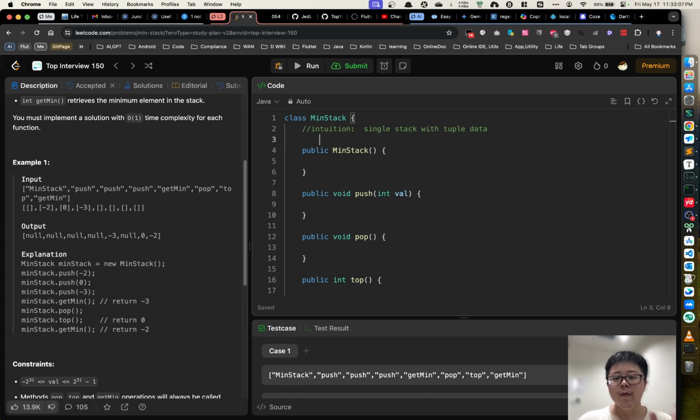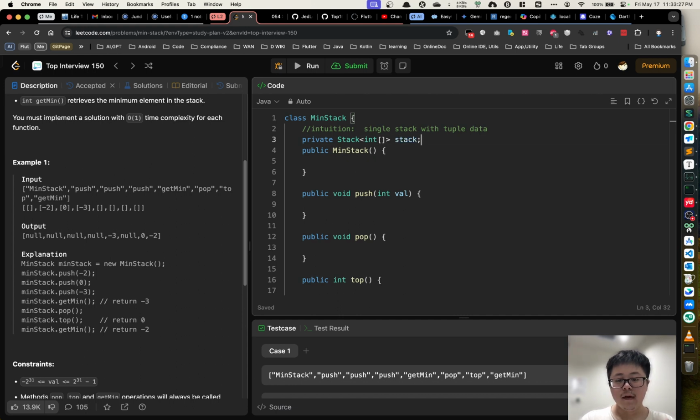First, we have to create a private member variable. Let's call it stack. And the type of the element is an integer array.